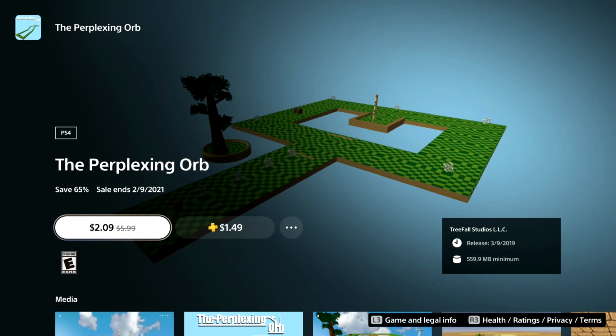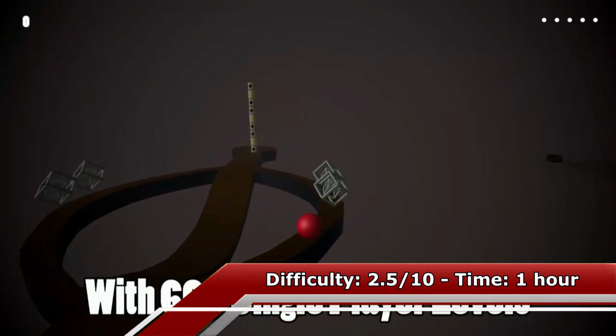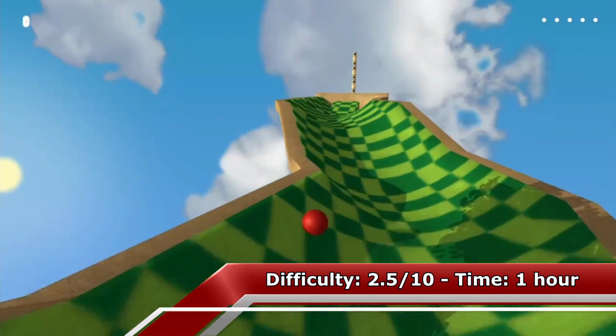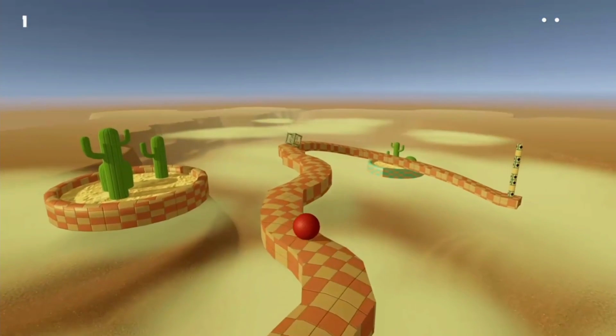The Perplexing Orb is a puzzle platformer. There are 60 levels and you need to complete all of them. Fortunately the levels are very short. On some levels it's necessary to find some shortcuts for a specific trophy. If you need help you can check out my quick trophy guide on my channel.